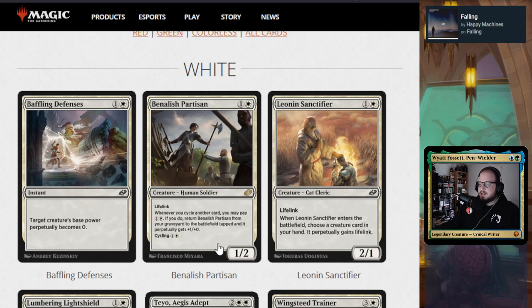So you pay one and a white to cycle it, which means it goes away, goes into your graveyard. And then you may pay one and a white again. So all in all, you're looking at one and a white to play it, one and a white to cycle it, and one and a white to return it from the graveyard. So it's a pretty hefty cost to do the full circle, but every single time you do it, you get +1/+0 until the end of the game, which is pretty crazy. I really like this perpetually mechanic. It's going to make some things intriguing.